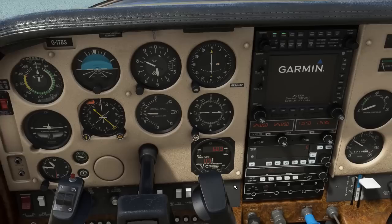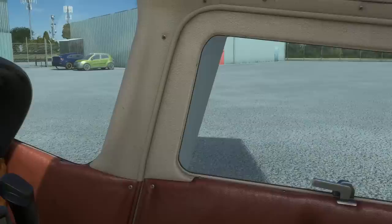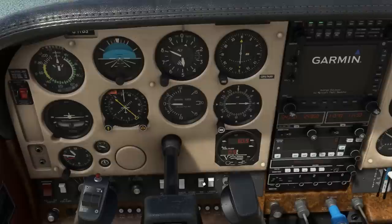Nav lights, once again, are selected on. Flaps are selected up, and just visually confirming they are in the correct position. And the flaps looking good. We'll take the taxi light on here. We're going to be taxiing in just a few minutes time.